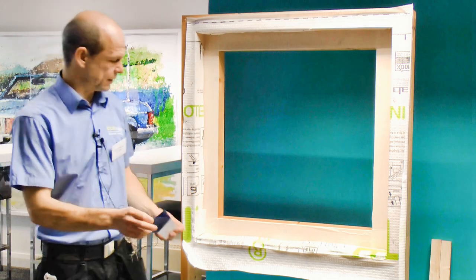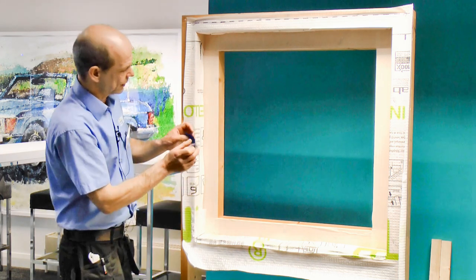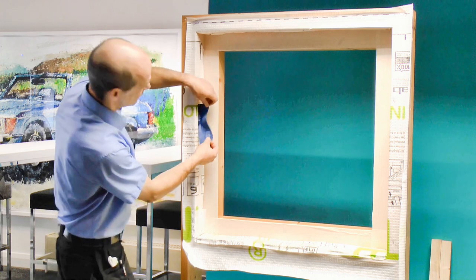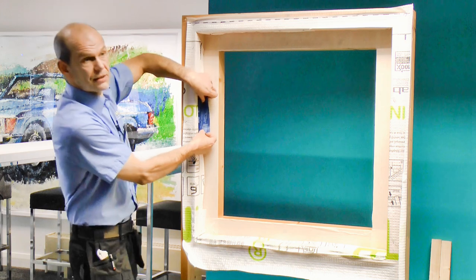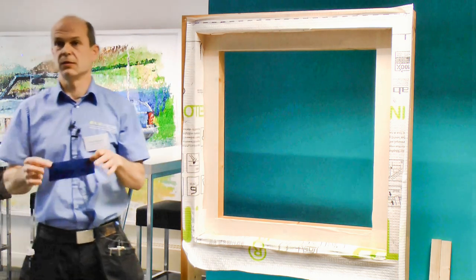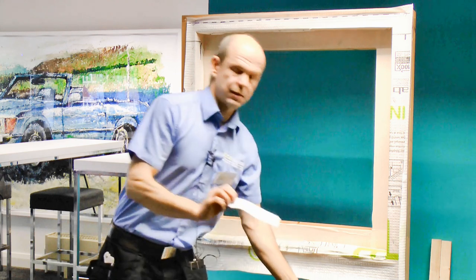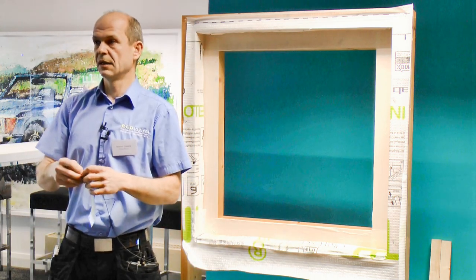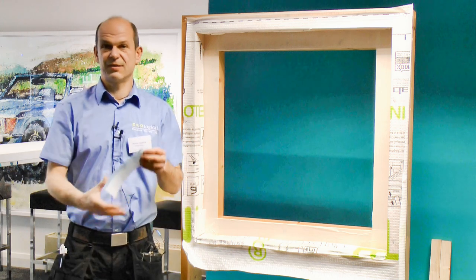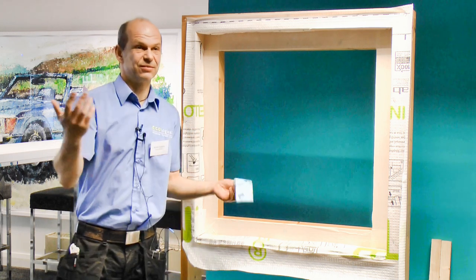But I have a challenge here. I want to tape 12 and a half mil onto the face of the window, and I'd have to judge where exactly that is, or mark it. And then there's the challenge of getting stuck in the reveal when trying to position the tape. I do airtightness for more than 20 years, so I've got a hang of it — but I still use the one with the split section. It's just so much faster, and it's safer that I don't tape too far onto the window. Because 12 and a half mil is the minimum, but it's also the maximum — the client won't be pleased if they see the blue tape for the life of the building.